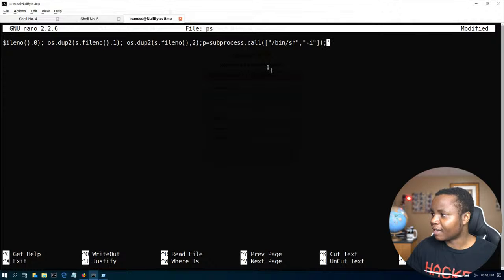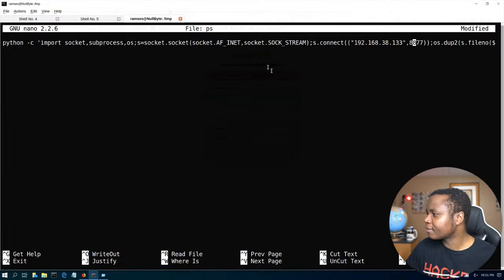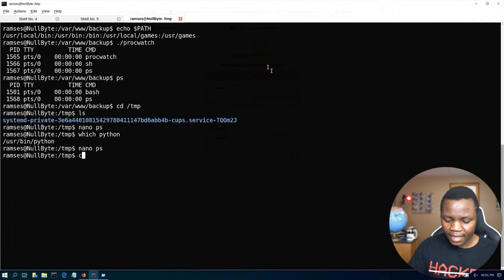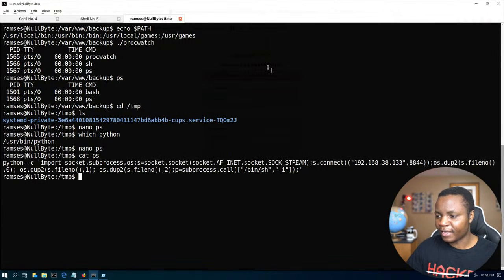All right, make sure that it's in there. I'm going to change the port because I don't like the one that I put in there. Let's put it to 8844. All right, let's save that. Cat PS. There is our one-liner.